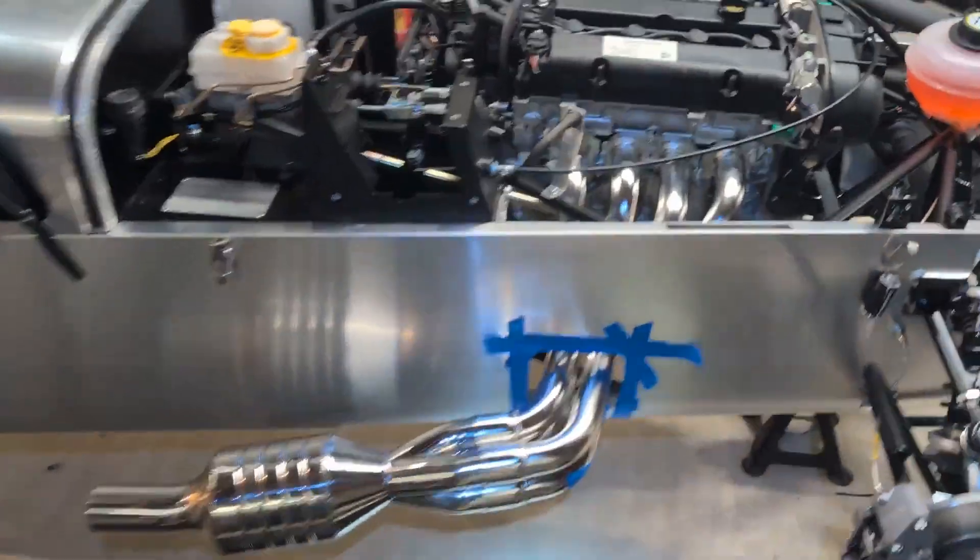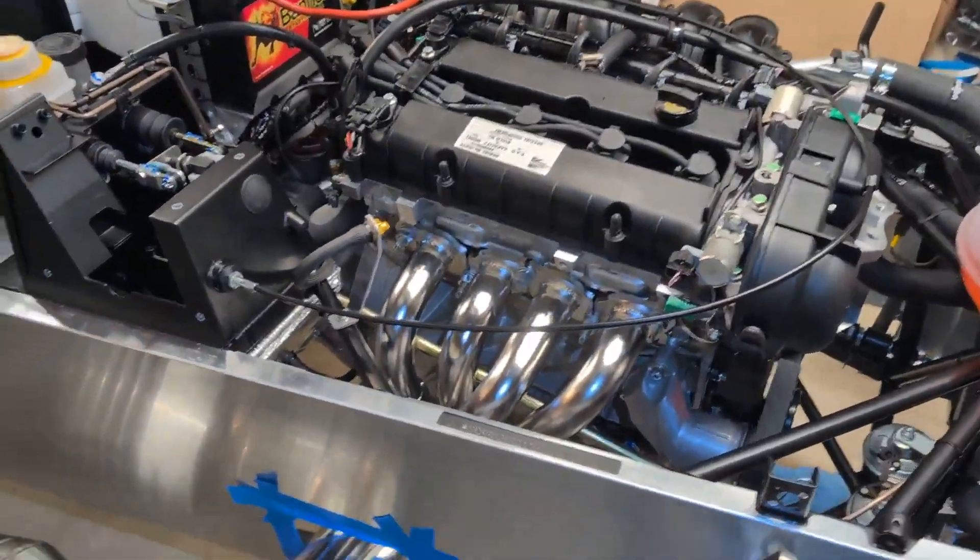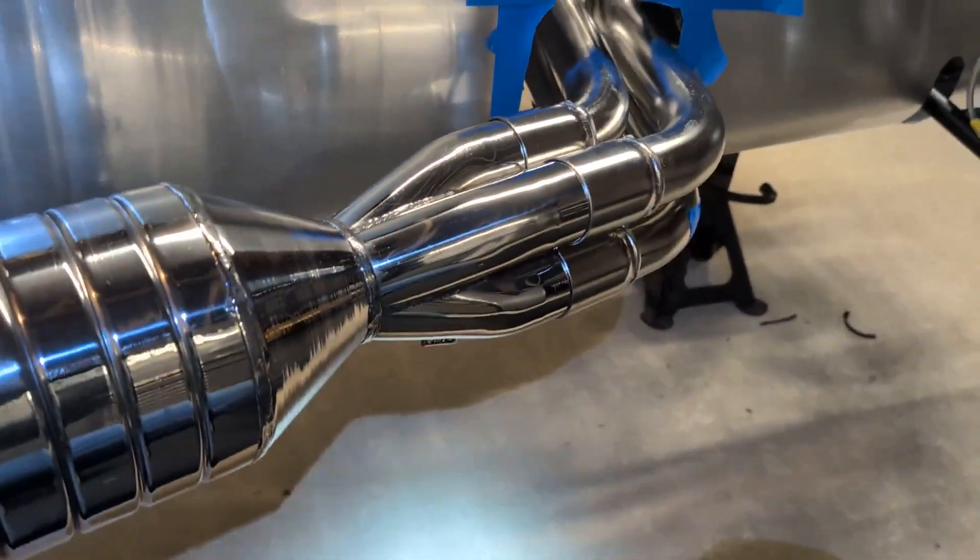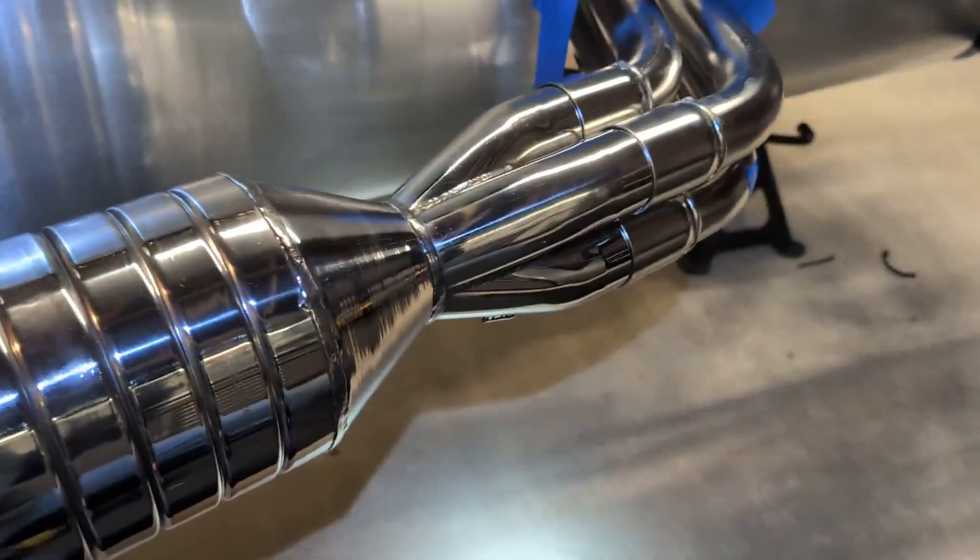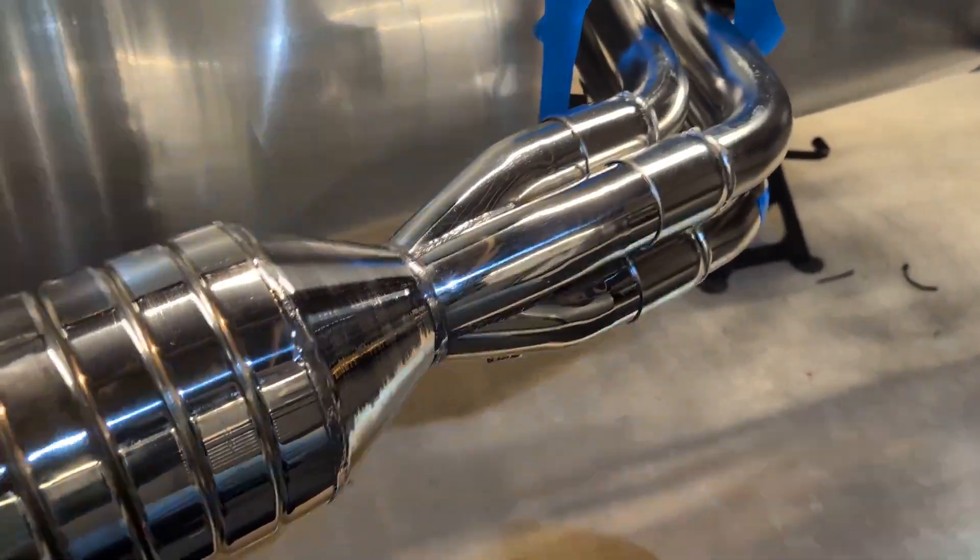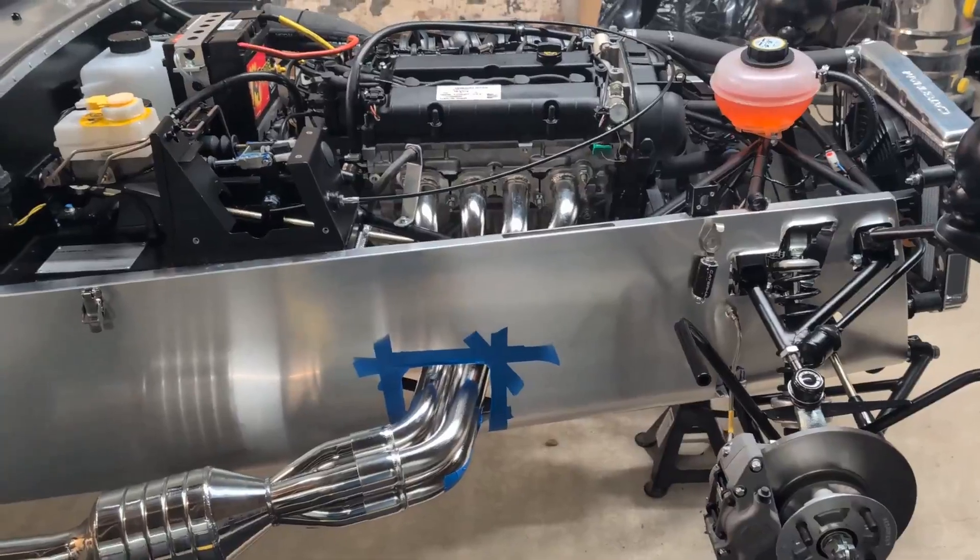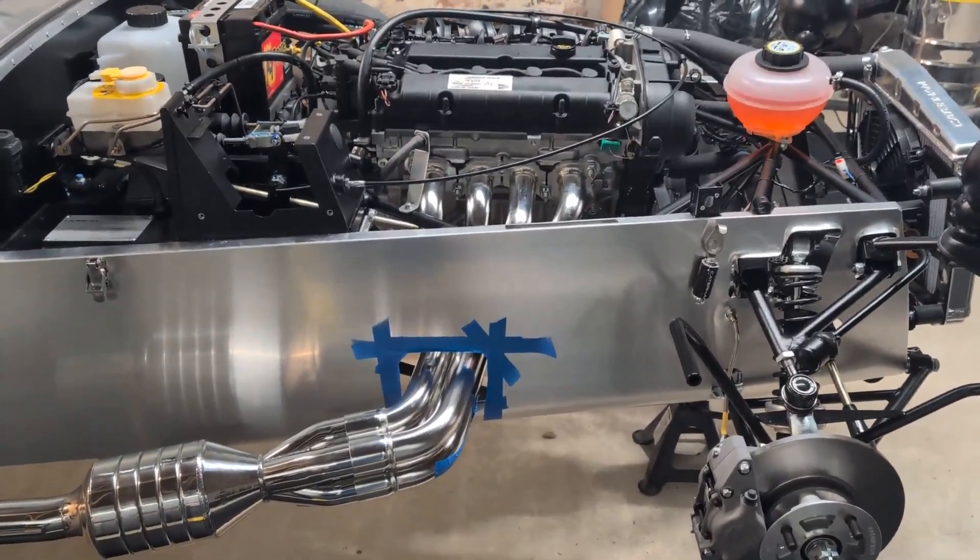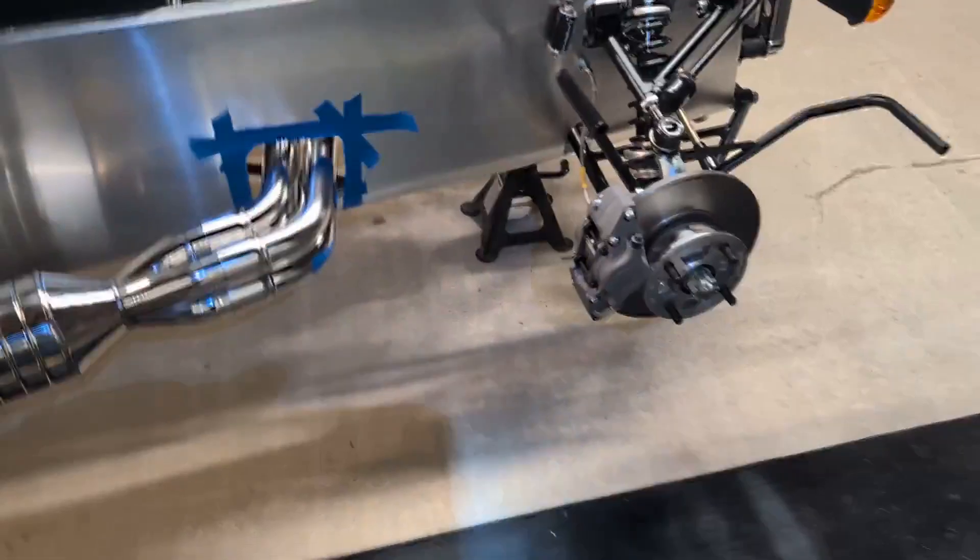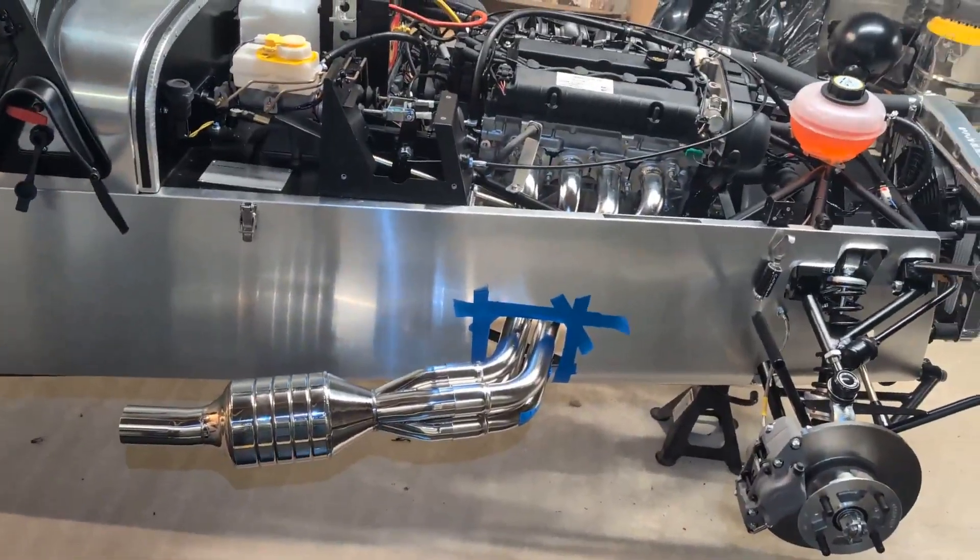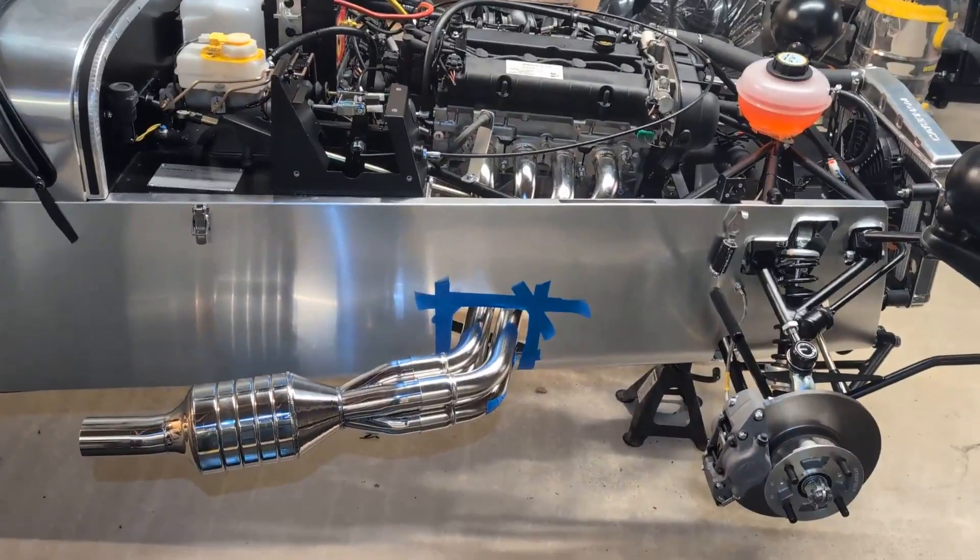Okie dokie, the manifold is now on. It's kind of loosely bolted in place. And I've slotted on the slide fit manifold. It doesn't call for any exhaust paste. So, let's make an assumption that we don't need exhaust paste and they're expanding joints that are not going to leak.